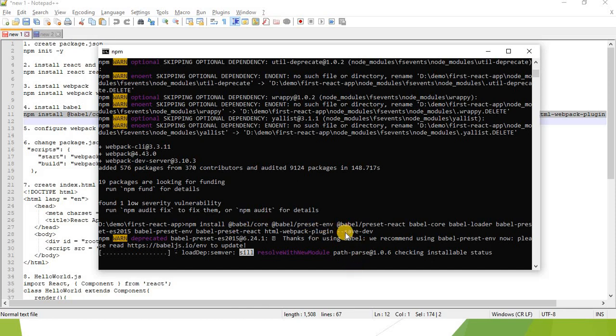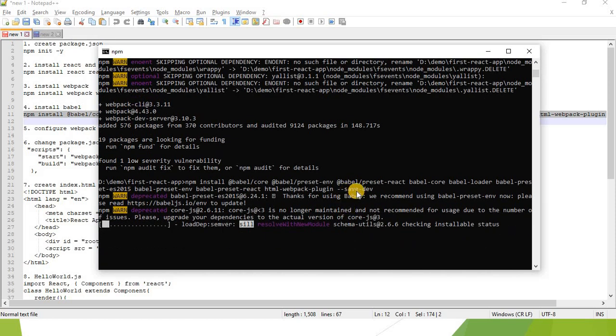So we will save it in the package.json file as a dev dependency. That's why I will define it as --save-dev. If you define it only as --save, it will save these dependencies in production mode, that is available in production as well. But if you want it to be available only for the development of your React application, you will define it as a dev dependency.